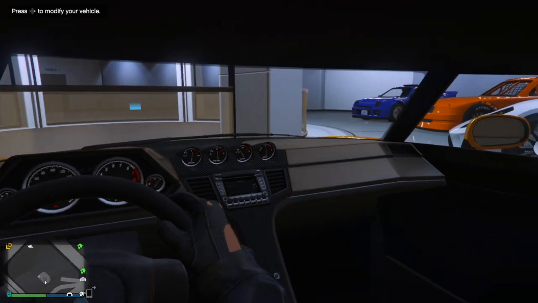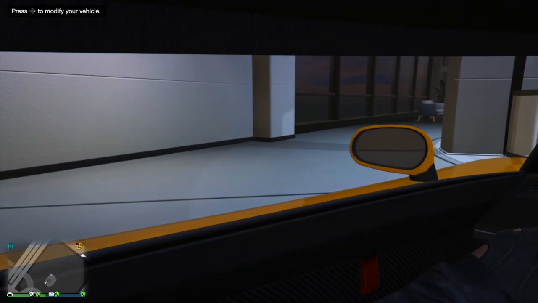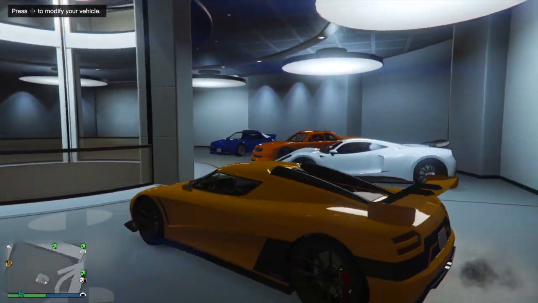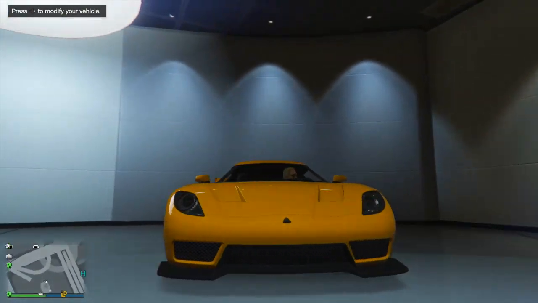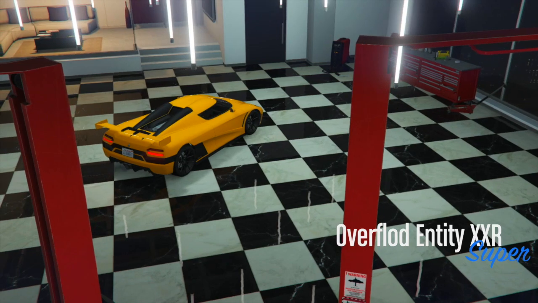And if we take a look at the interior, it's pretty normal. There are some modern touches to it, like the carbon fiber centerpiece, as well as the Overflod logo that you can see in the center of the steering wheel. But other than that, it's a pretty normal interior for this vehicle. I really overall like the look of this car. And let's be honest, it's the second Overflod vehicle we've got in the game. That's not a lot, making it pretty rare.